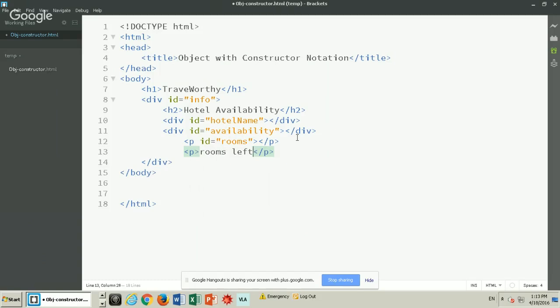And then we close our one div. The availability div is going to close after the paragraph, so move the closing tag here, if you will.